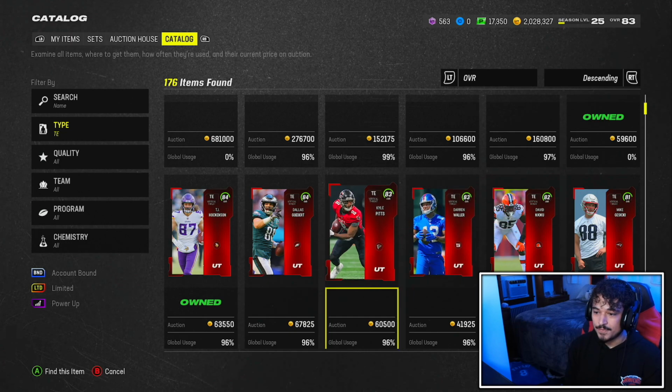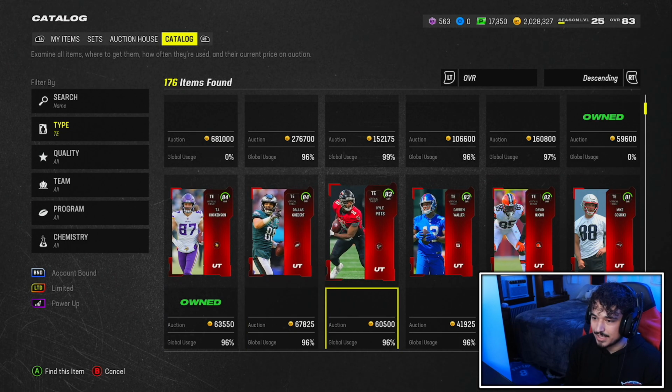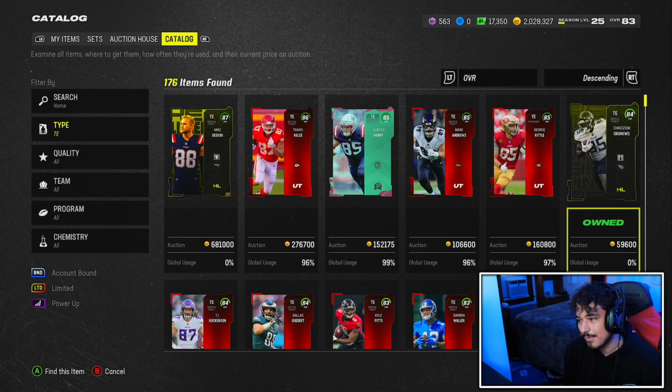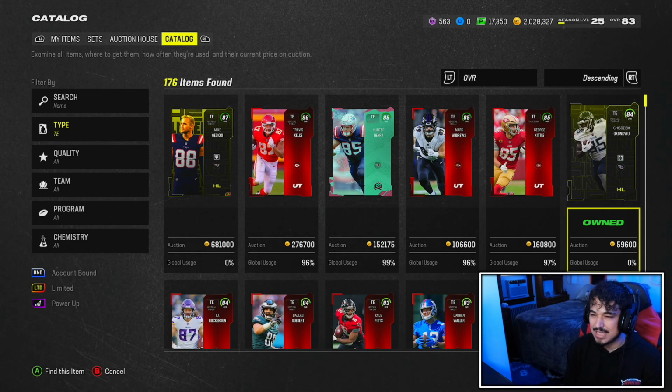For mid-level, Kyle Pitts, Darren Waller. I don't get Hawkinson, but Kyle Pitts, Darren Waller, both really nice. Even Chigozie Okonkwo. I mean, this card plays crazy. He's my tight end right now. Honestly, he's probably my favorite. Chigozie is probably my favorite right now. For the mid-level, this is my tight end.